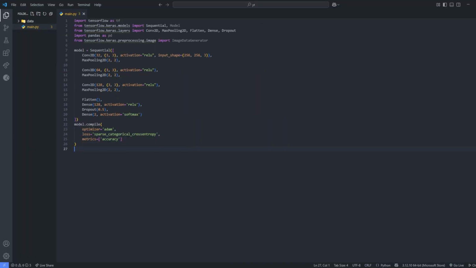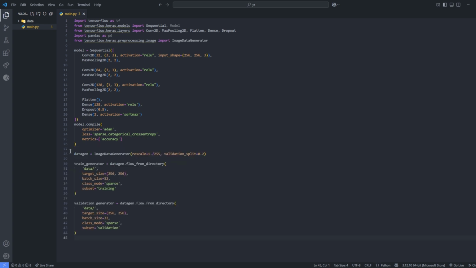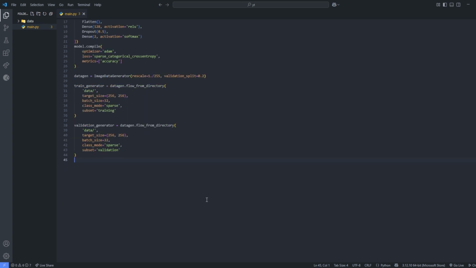Now that our model is assembled, we can configure it for training using the compile method. We're essentially telling the model to be training to maximize accuracy. We can load in our data using the flow from directory method, which assumes our images are organized in folders named after each class. We will also resize all the images to be 256 by 256 pixels, splitting 20% for validation and loading them in batches of 32 with labels returning as integer.